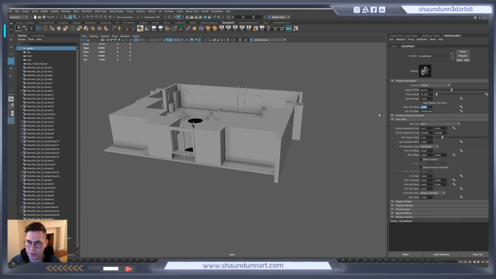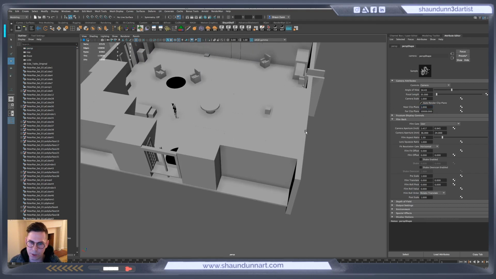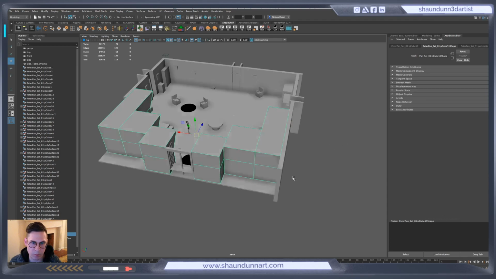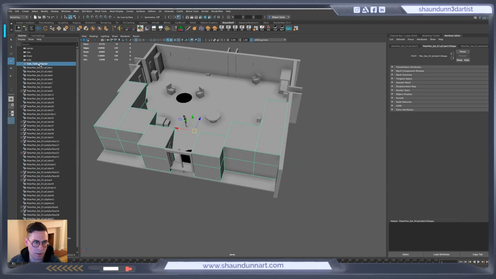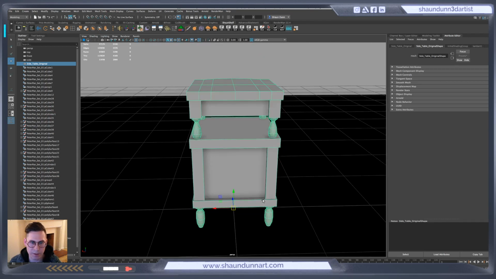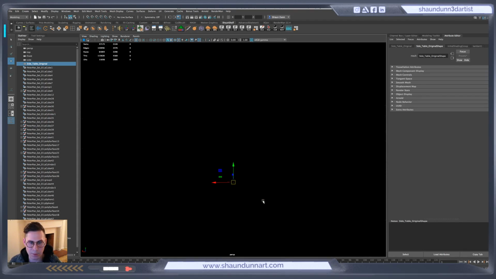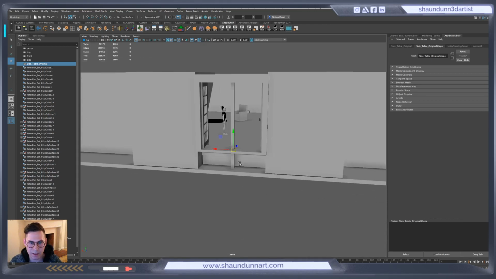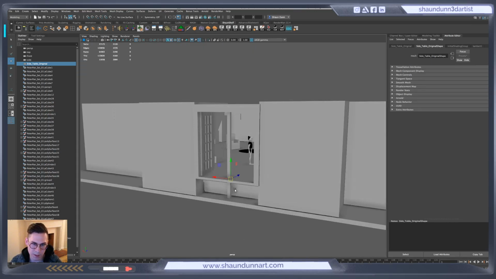Yeah. So the issue is this is so much bigger than the table. As a matter of fact, the table is really far away and very small. You can really see how small it is. So here's the table. It's super microscopic compared to the scene. And that's because this scene is to scale and the table was not.